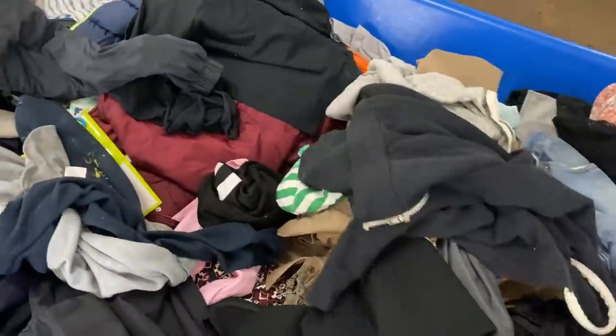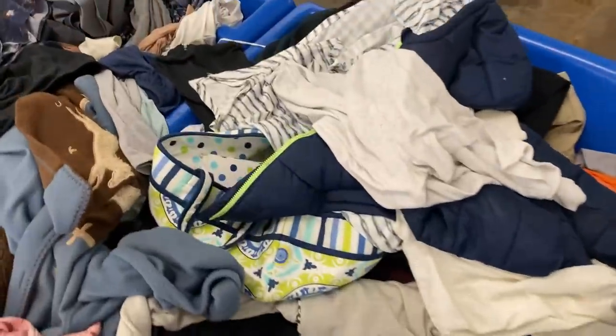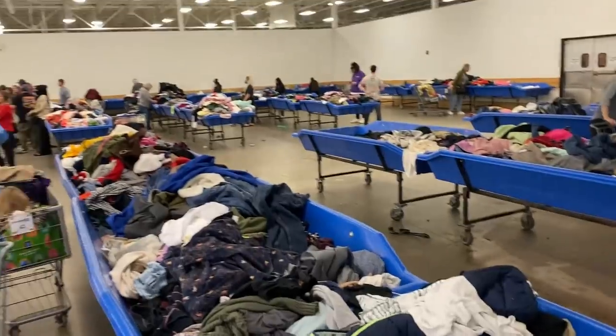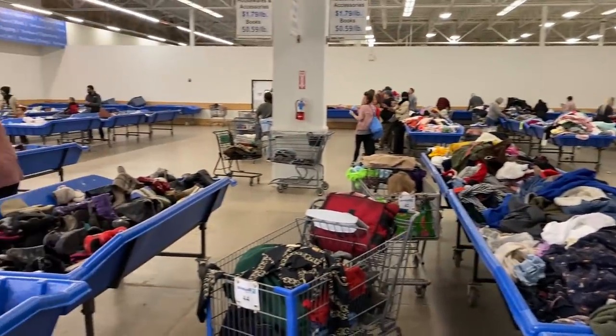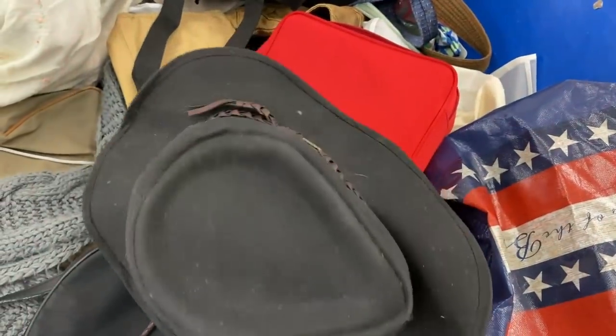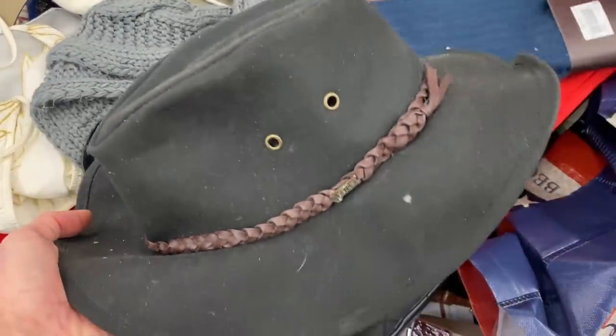Just like I'm looking for t-shirts at the bins, I'm also looking for hats — not just any hat in particular. A lot of them are not going to be worth your time at the bins, but because hats are so lightweight, you could theoretically come away with 20 of them and they might weigh about two pounds. Do 20 times $15 — that's a substantial return.